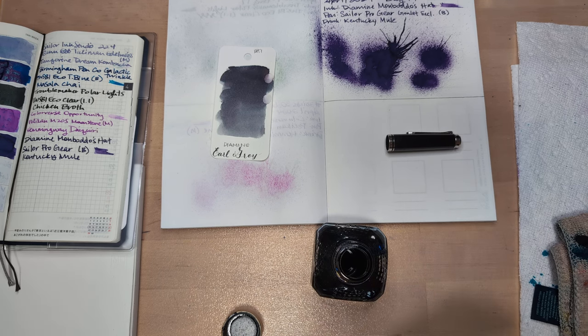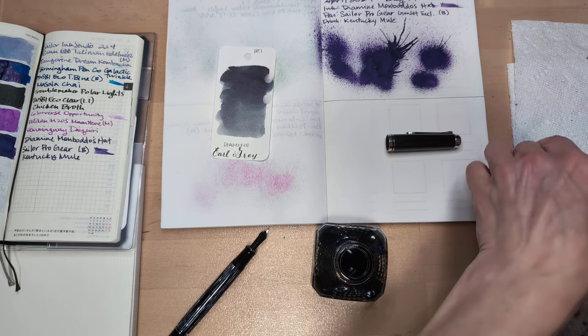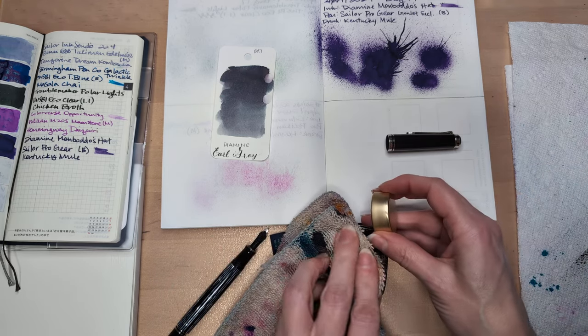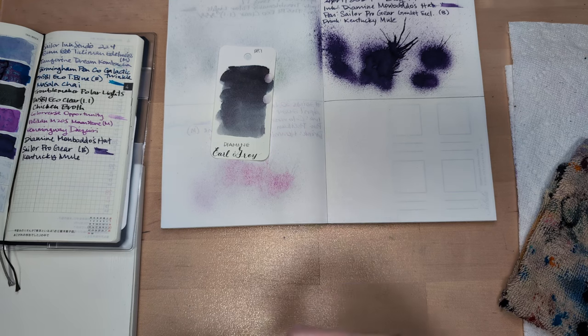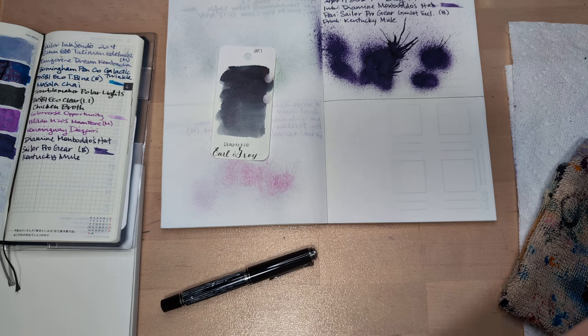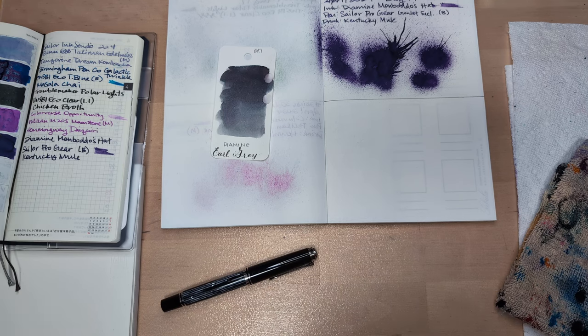Big brain. Anyway, but I already did Earl Grey as a drink this month, right? So what drink do you pair with Earl Grey ink, if not Earl Grey tea? Well, I thought, can I make a drink that's gray? And then I thought, no. I probably could, but it would involve like charcoal or like black sesame. But instead I thought, let's make a particularly British drink. So I made pink gin. And this is super easy. I'm afraid of it. Let's taste it. Oh, it's fine. It's good. Whew.